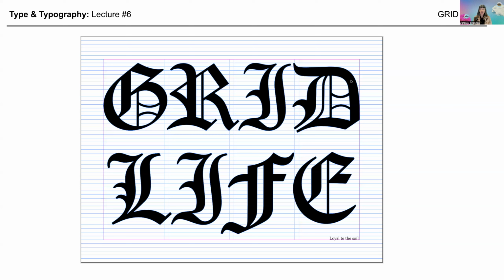The second grid we see are blue lines running horizontally across the page. This is called our baseline grid, and we'll notice that the words loyal to the soil are rested on a common baseline, as are the bottom baselines of our letter forms. It's a little bit tougher to see with a black letter typeface because there are deviations in order to create balance, but we can see across this baseline right here that our letters are resting on that baseline. So the document grid holds the whole page together, and the baseline grid keeps horizontal alignment across columns of text.